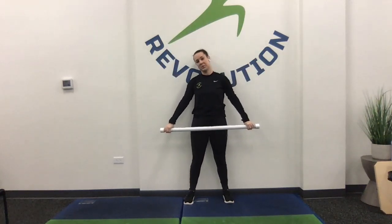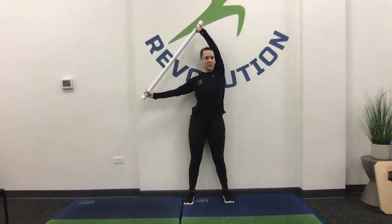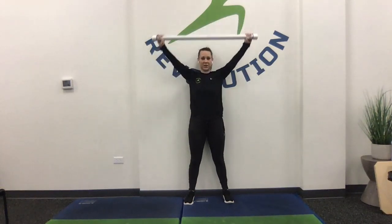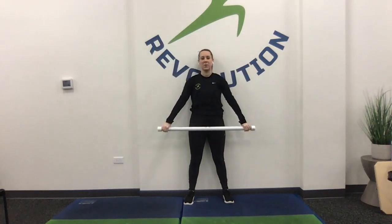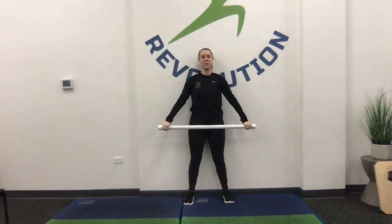So right arm is gonna go down, left arm is gonna aim towards your ear, okay? 5 times, up, down, back to neutral, back down. Good, 1, up, keep that core tight. Don't let your torso sway at all, okay? Try and stay nice and flat against that wall. 2, good, 3, 4, you got it, 1 more.